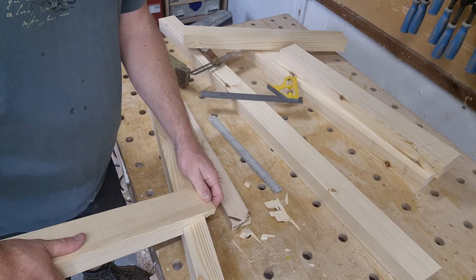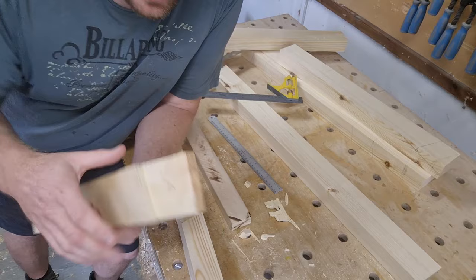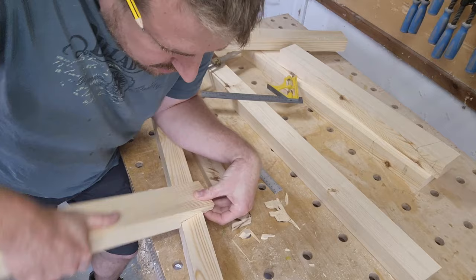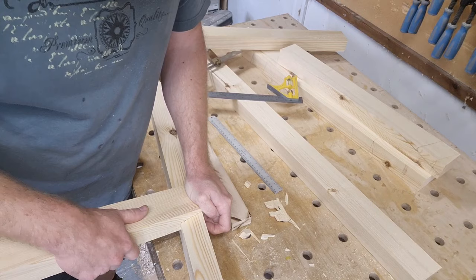Slots in nicely. As you can see, you've got a nice joint down there, and across the top. Doesn't have to be perfect, it's a sawhorse. And what we've got is this nice shelf here, which this can push down against. And then when we put it together, finally, we will put some screws in there and glue it together. The glue won't really do much, I don't think, but it's worth doing. And that will stop it rocking back and forwards, and hold it tight, especially when we brace between the two legs as well.